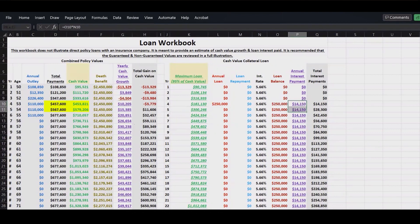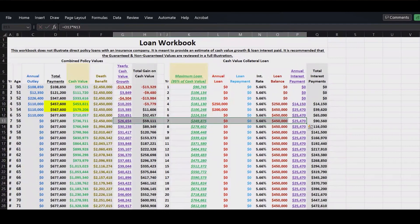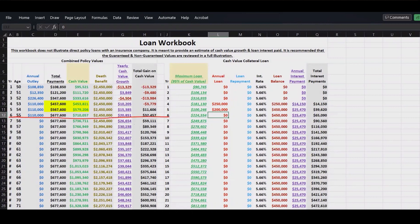Let's assume they take two loans — $250,000 and then $200,000. Because they're aggressively funding the policy through year 6, let's assume interest-only payments are made through year 6. Then in year 7 we'll begin to attack the loan principal. You can attack it at any pace, but we can look at different repayment structures to see exactly what the impact is.